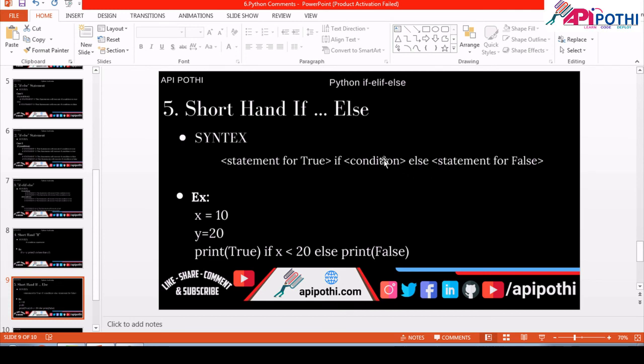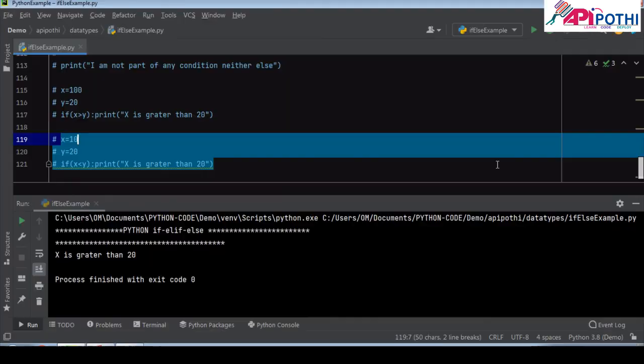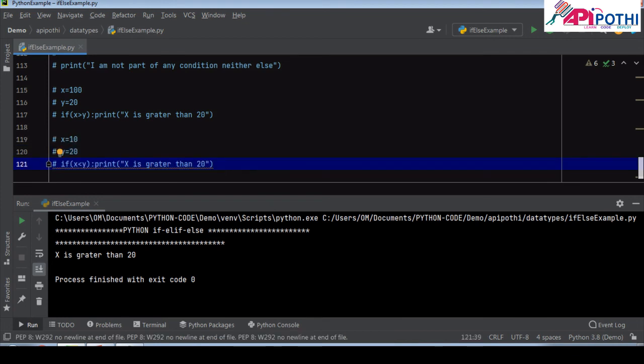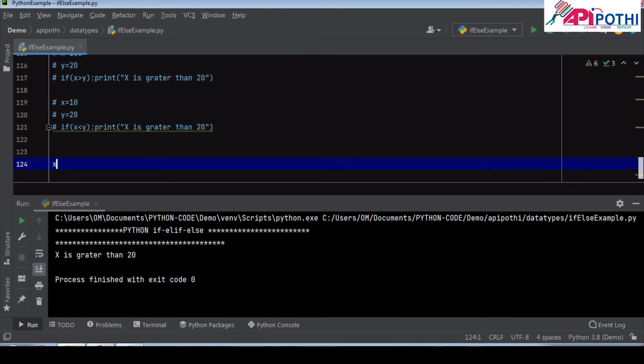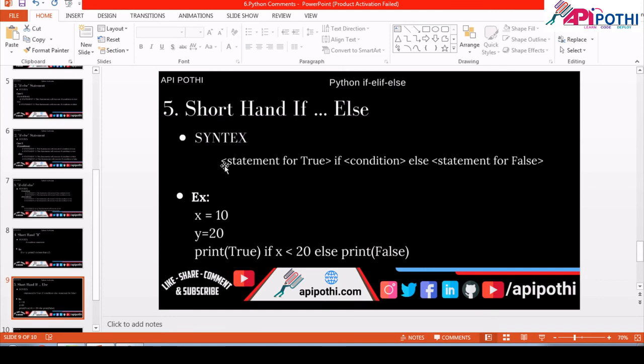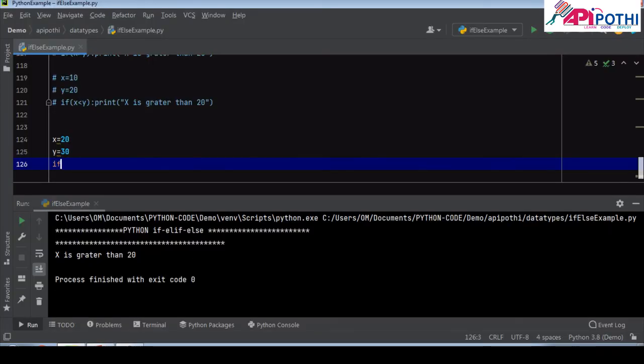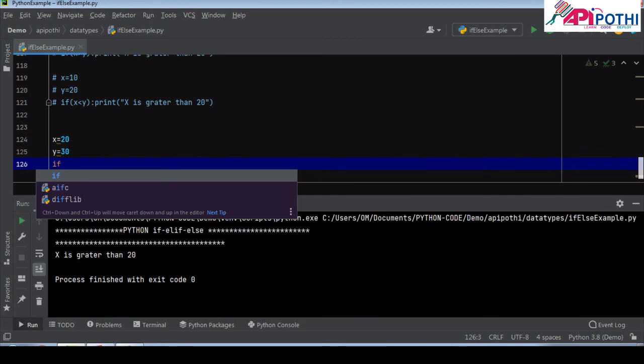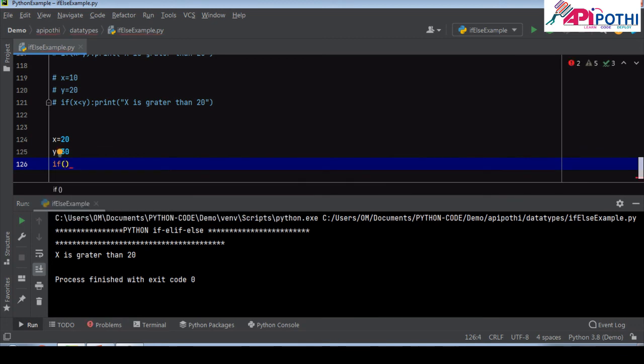That's all. So here we say x equal to 20, y equal to 30, right?